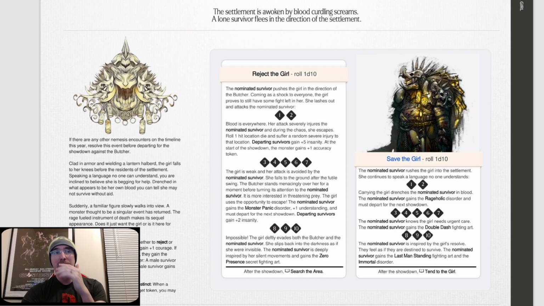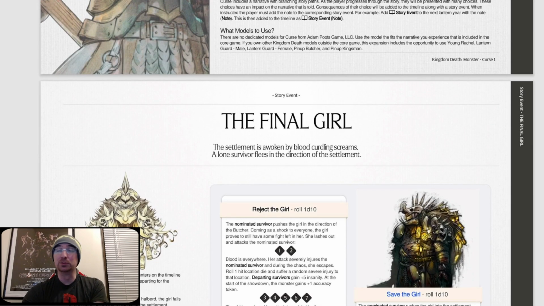Right? Again, it's horror movie tropes, and that's what the Butcher is. I mean, he's just a horror movie trope. He's pretty much just Jason Voorhees. The Final Girl plays up to that trope. That's why it's called this.